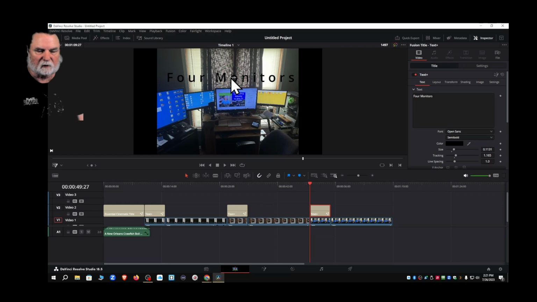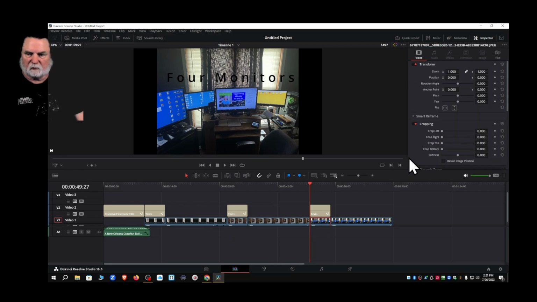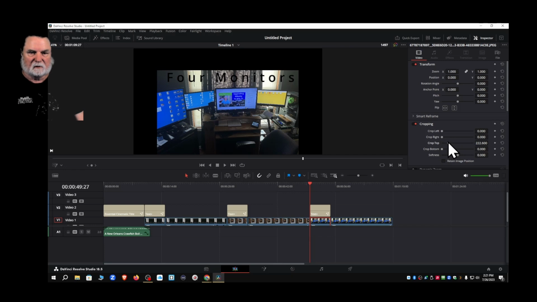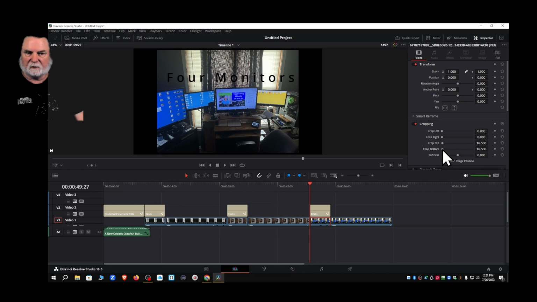And there we go. Now, if I wanted to, I could go in here to this photo and I could crop this down like that to get rid of the ugliness of the blinds if I wanted to. I don't think I'm going to. I could do the same thing with the bottom. I could crop it up, but then when you start doing that, you get into that problem. So I'm going to leave it as is. I'm not going to change the font. I'm not going to change anything but the color.